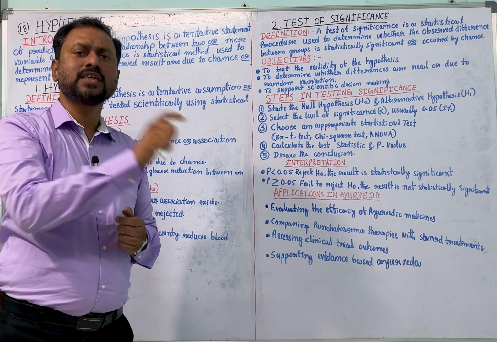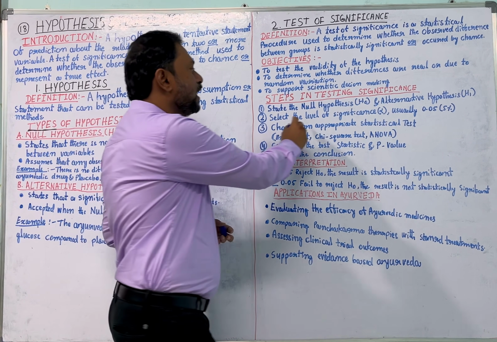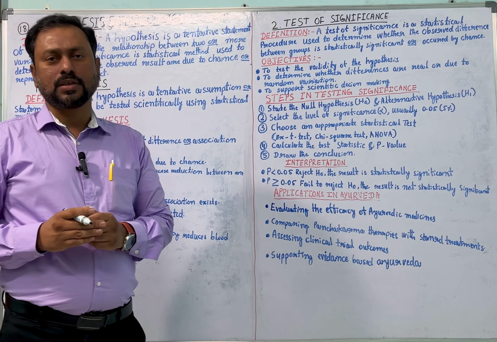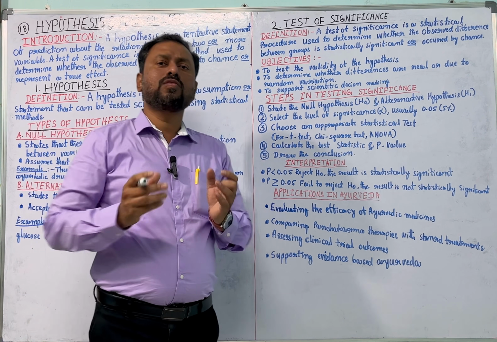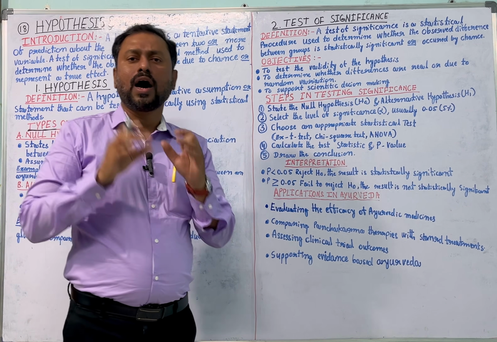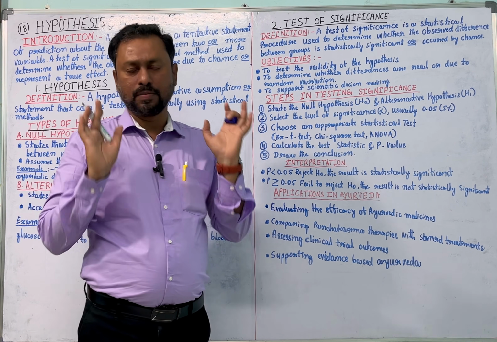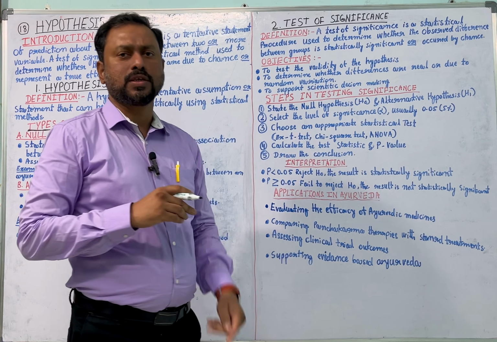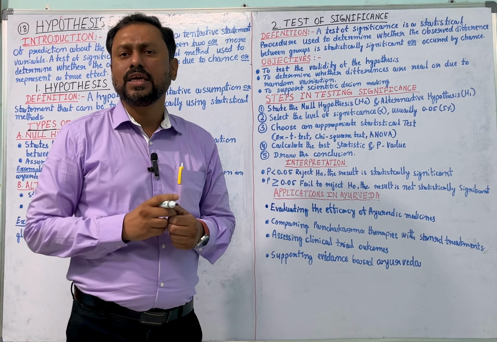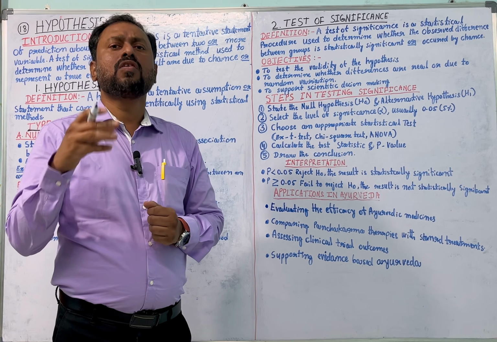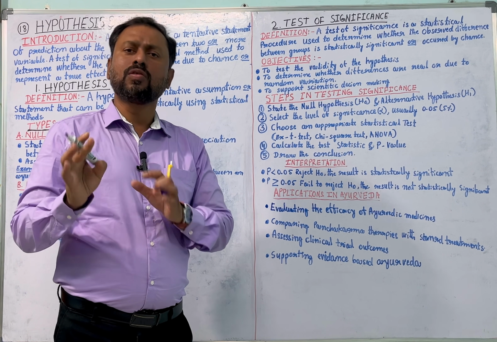The first step is formulating the hypothesis. Next is to select the level of significance, that is alpha, usually 5%. Whenever we are doing the test of significance, it is considered that the chance of error is 5%, that is, we represent it as 0.05. Whenever we are using any research work or statistical work, 5% chance of error is considered okay.